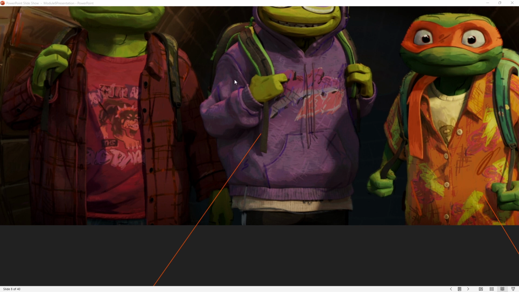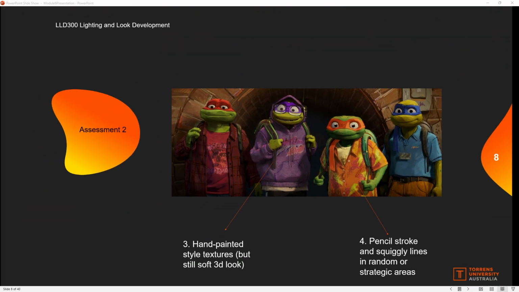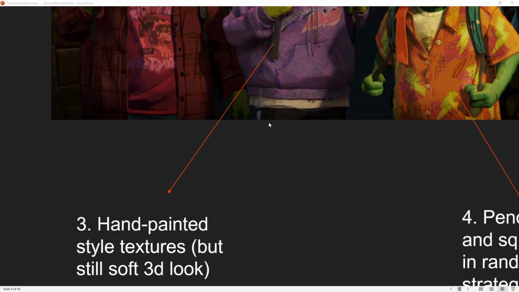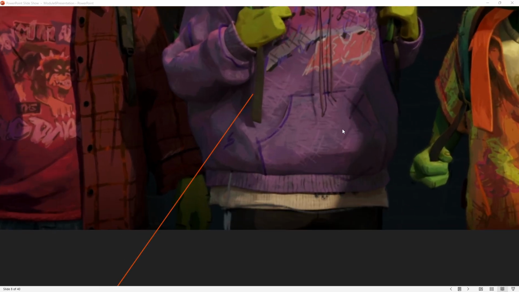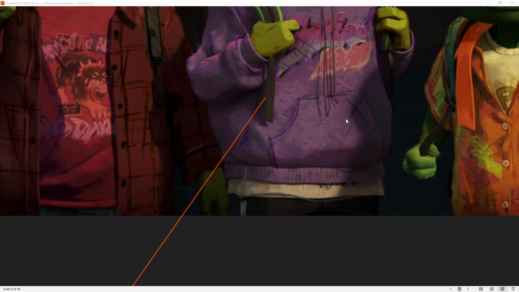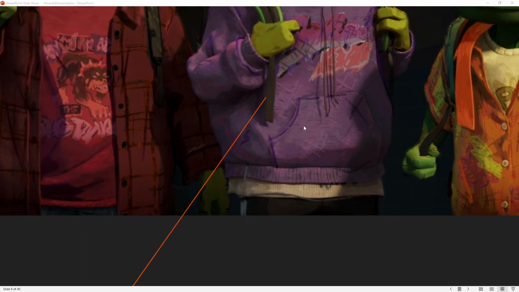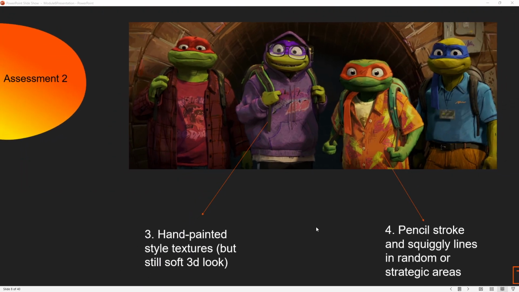But I'm not going to specify. I just want that hand painted look. Okay, so again, when you're dealing with your textures, I want that hand painted look there. Now, it doesn't mean that you necessarily need to do manual texturing for everything. You can still get that look by just playing around, experimenting, and we'll talk about experimentation later on.